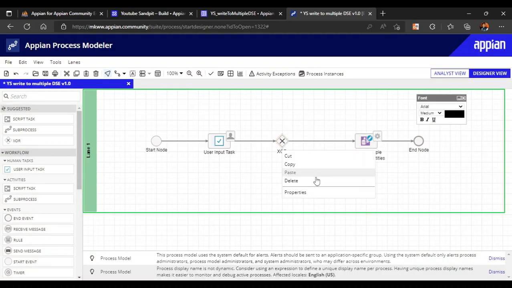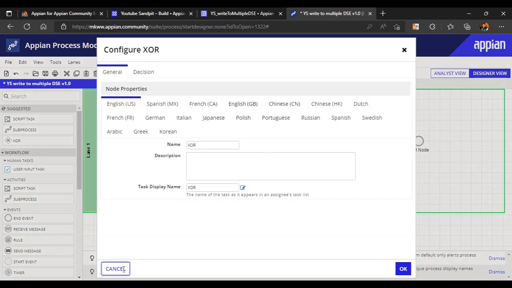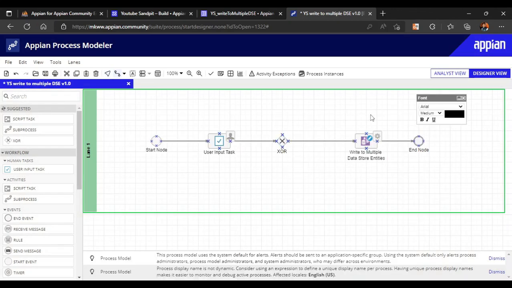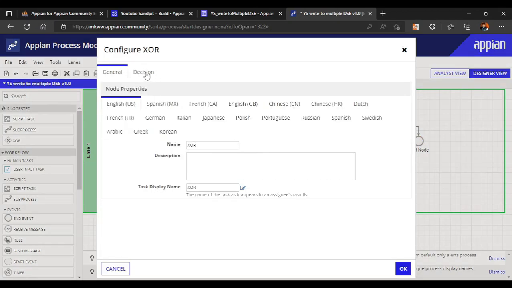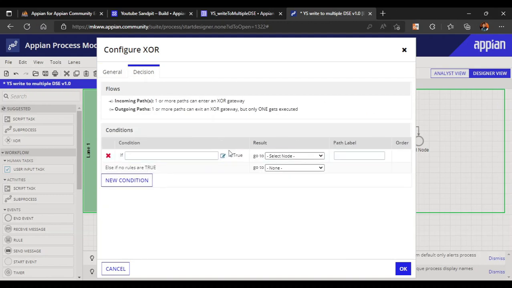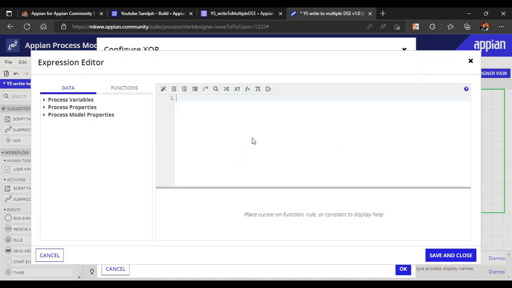This is configured. Before configuring the XOR, let's connect it to the end node. Okay, now this is done. And now we will give a condition here like if PV bank cancel is true, then it should directly go to the end node, otherwise, okay.